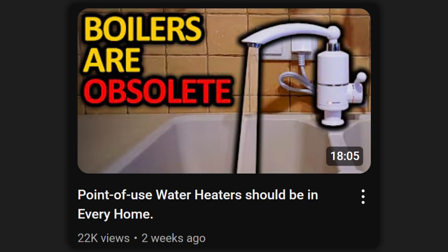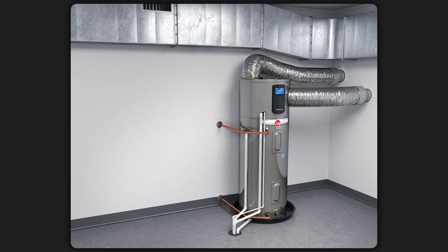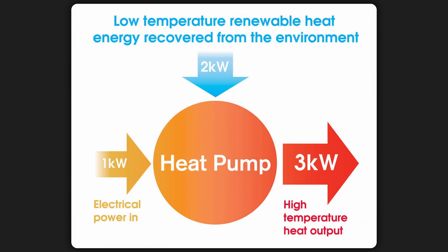Starting off with good criticism: a lot of people told me why not just use a heat pump water heater, because obviously that would use less energy. That's the whole point of heat pumps — they take advantage of the COP, and while resistive heating has a COP of exactly 1, air-to-water heat pumps can routinely get a COP of 2 to 3, maybe even 4 in the summer. So it seems like they would use less energy, but is this actually correct?